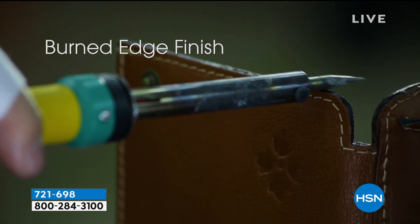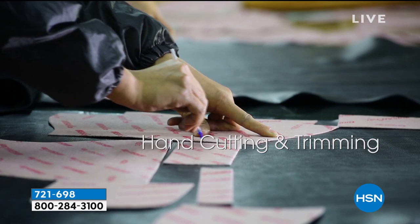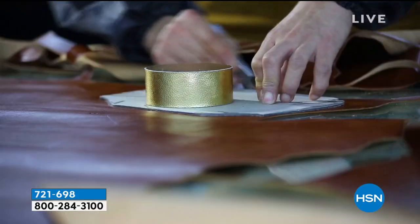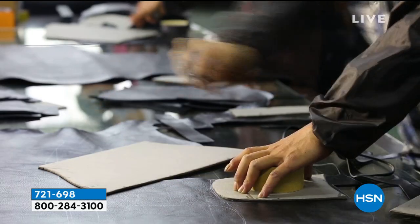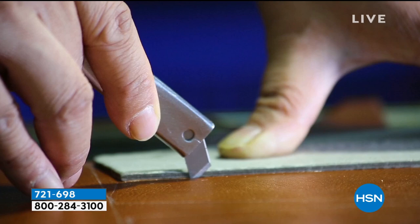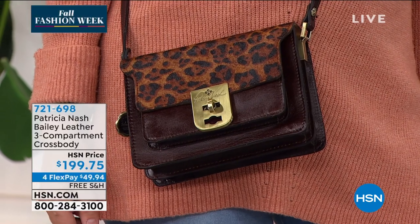And there's all the burned edges like they did all those decades ago. And then there's that hand burnishing we were talking about. So yeah, it's a beautiful leather, full grain, top grain, vegetable tan leather. How we hand cut it and how we burnish it by hand, this really is a special, special bag. And I know everyone knows that because they're buying them today. We had a fantastic day on our 10th anniversary with all these amazing pieces and special works of art. So thank you, everyone, for all your support and everything that we've done.